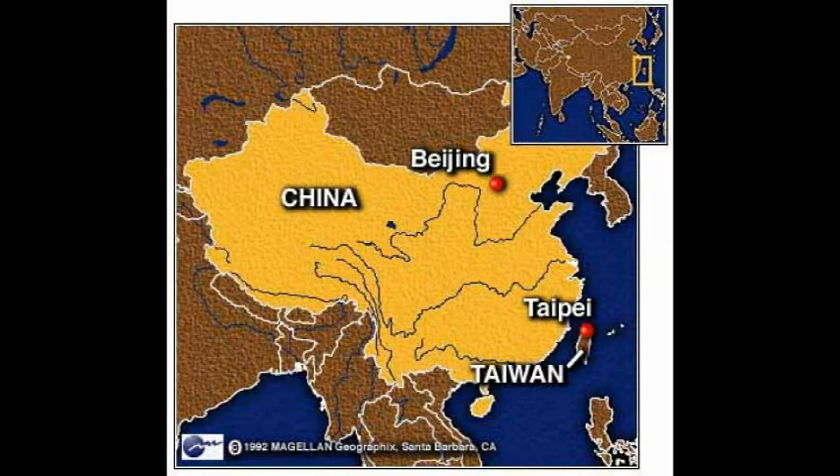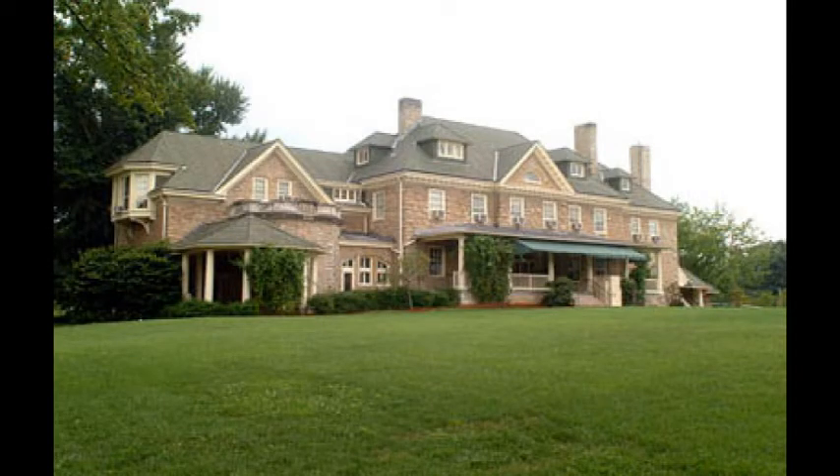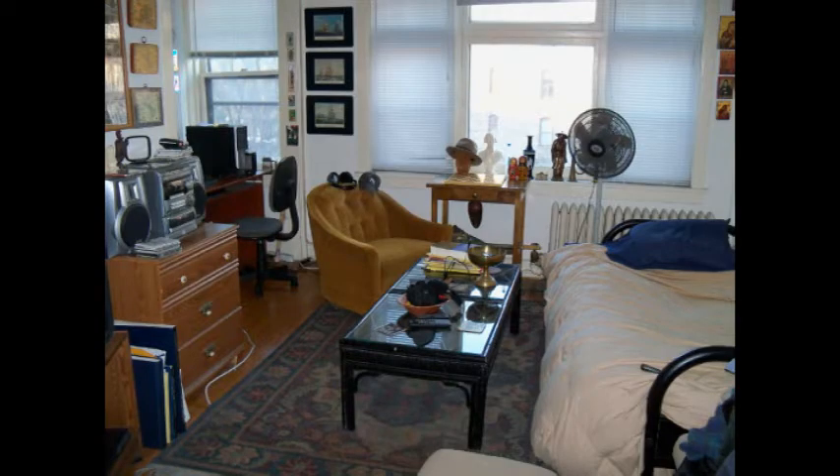As an island, Taiwan is somewhat isolated, but it's close enough to mainland China that it has been maintaining a weird sort of relationship — like, 'I'm your dad and you disobeyed me, but also you kicked me out of my own house, which I still claim is my house, but you live in it, and I live in the small studio apartment down the street.' I promise that will make more sense in a later video.